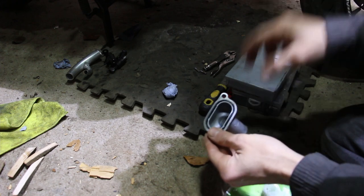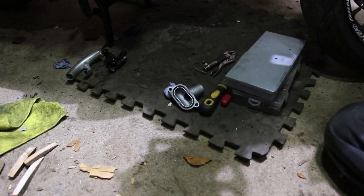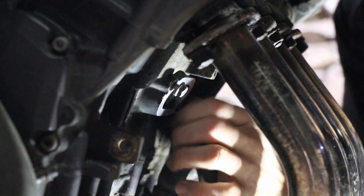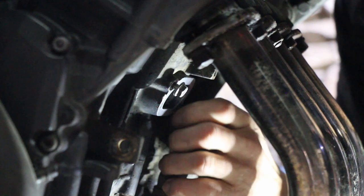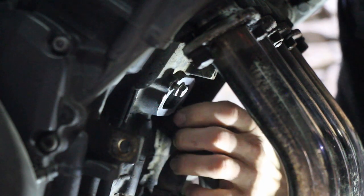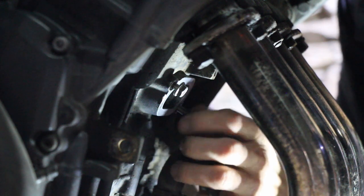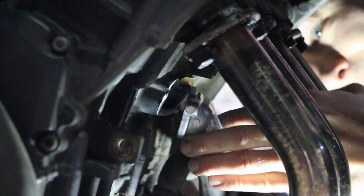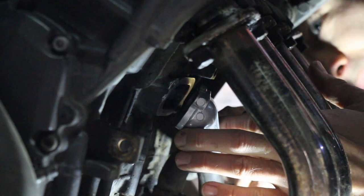And then I'll show you the block. So we've got our studs in place. These are stainless M6s, just M6 by 1.0. We actually had to run a tap into the holes as well. They were really not in a good place. A flange coming into place. Just get the one started.